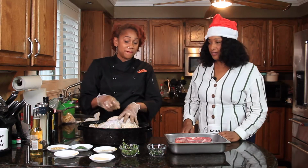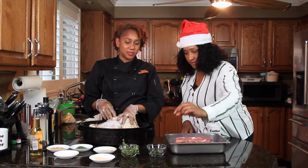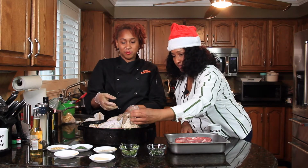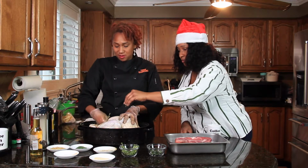Wow. If you don't mind, can you hand me a couple pieces of thyme? This one is? The other one was rosemary. Rosemary, okay. So I'm going to put some of that in there. Will you crush it or just put it in? I'm just going to put it in.